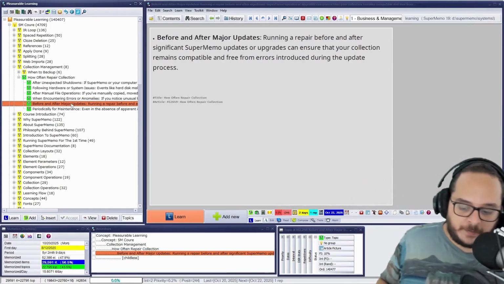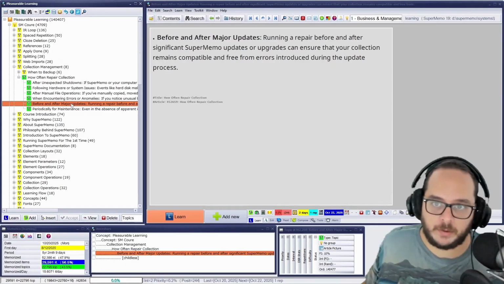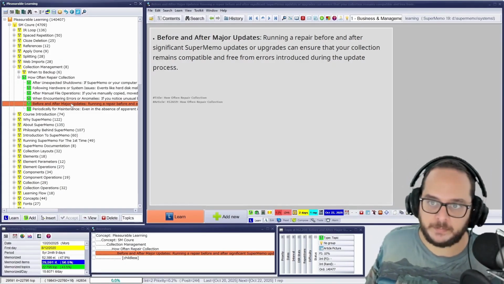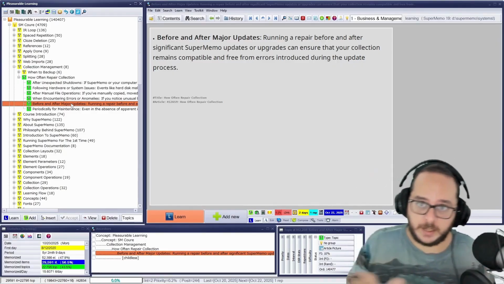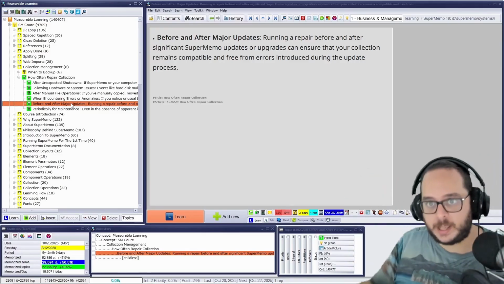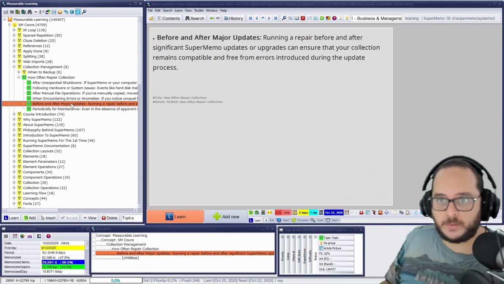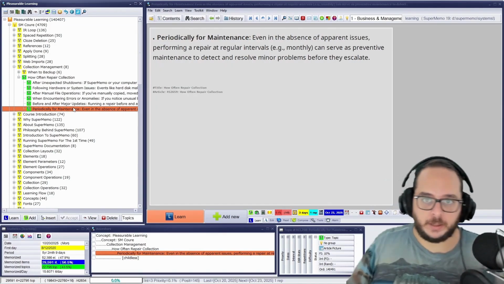So if you update from SuperMemo 18 to 19, you will just run collection repair right after. I think even SuperMemo suggests this, so it's you who has to cancel the dialog. So it's the other way around. And last, periodically, for maintenance.